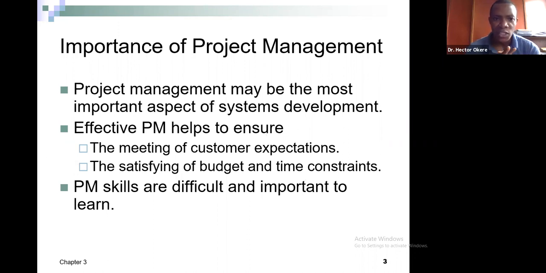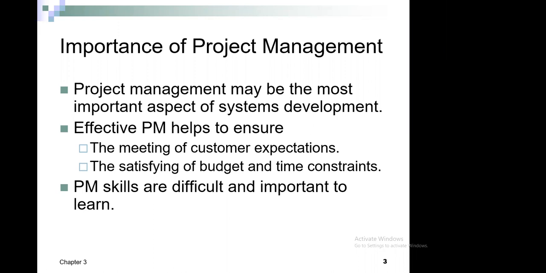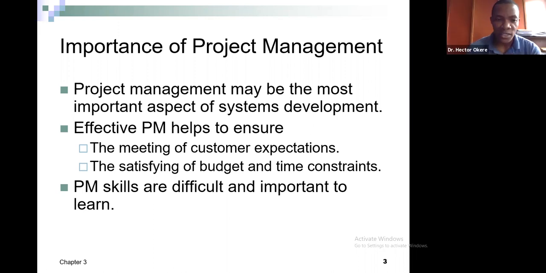All right. So what is the importance of project management? Project management is the most important aspect of system development. Even if everything else is perfect, you still need to know how to manage a project. Even if you are the best system developer out there, but if you don't know how to manage a project, the entire project can fail or can be ruined, right? So you need to be an effective project manager to help ensure that you meet customer expectations.